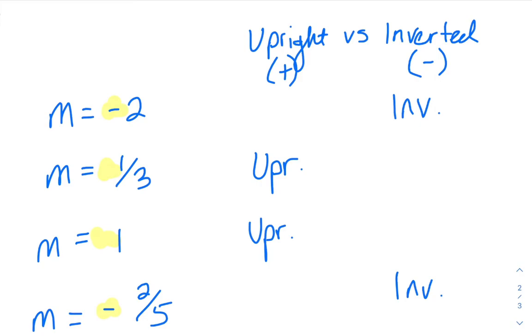The second one would be a shrink. The third one, if it's equal to 1, what do we think that means about the image in the object? Expansion or shrink? So hopefully you recognize that that's a little bit of a tricky one, and there's actually not going to be an expansion or a shrink in the actual size of the image compared to the object. They will be the exact same size. It'll be to scale. And this would be something that you would see on a plane mirror, kind of like if you are brushing your teeth in the morning, you look in the mirror in your bathroom, then that's going to be a magnification of 1. We don't want to appear larger or smaller to have that distortion in that image. And then the last one would be a shrink, 2/5. Again, absolute value is less than 1, and therefore we have a smaller image as compared to our object.